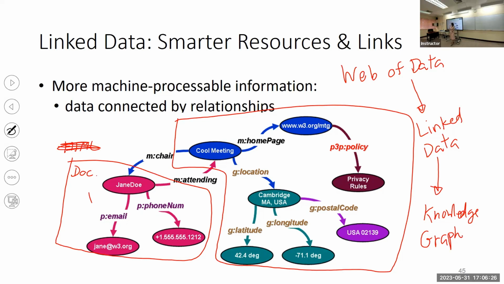Anyway, the concept of linked data is that we talk about pieces of data inside the web, instead of just the document. So somewhere on the internet there could be a person, Jane Doe, with information saying this is her email and this is her telephone number. Somewhere else on the web there is a meeting, a cool meeting, with this homepage and this geolocation, held in this place, and this place has a longitude, latitude, and postal address and postal code. And it could be as well that this person, Jane, and the meeting are related in that the person attends that meeting.